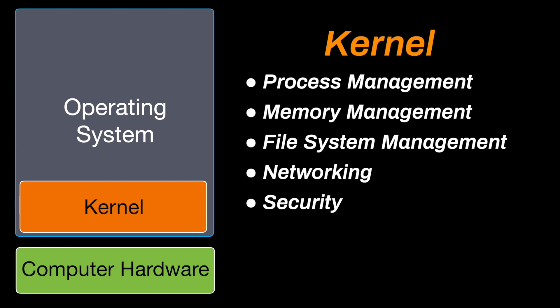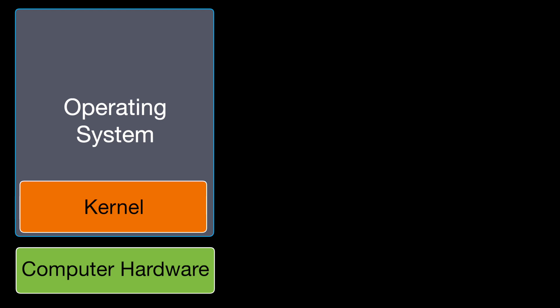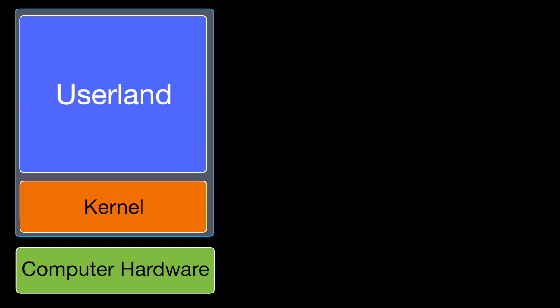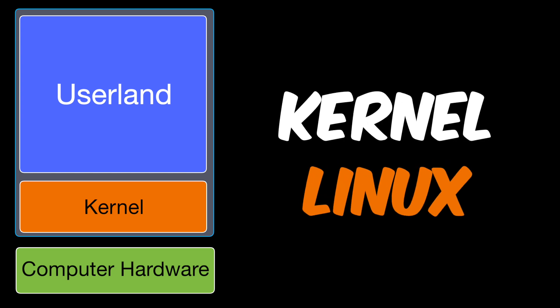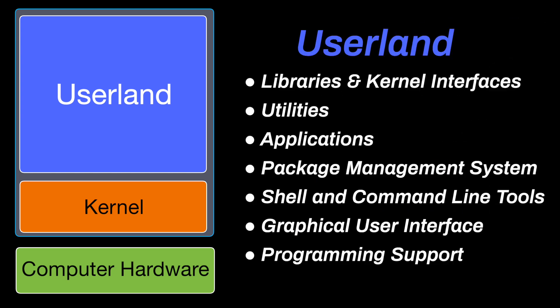These are the main areas we are interested in when talking about containers, though there are many more areas of interest in the kernel. The other major part of the operating system is Userland — you may hear this referred to as user space. Under GNU Linux, Userland is called GNU and the kernel is called Linux. Userland contains the software we use every day. While the kernel is important for the operation of the machine, it is invisible to the average user. Developers know that there are system calls and libraries to talk to the kernel from Userland, where their programs run.